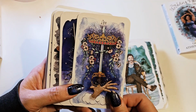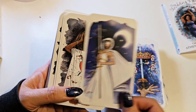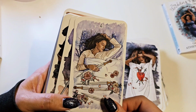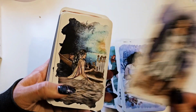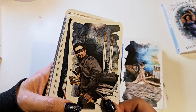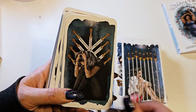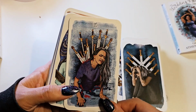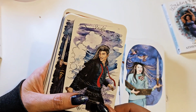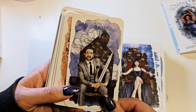Moving on to the Swords. It's a beautiful Ace of Swords. So we have the 2, the 3, the 4, 5, 6, 7, 8, 9, 10, and the Page, the Knight, the Queen, and the King.